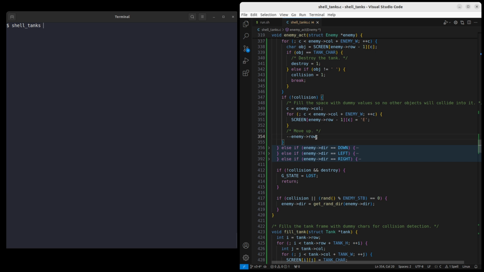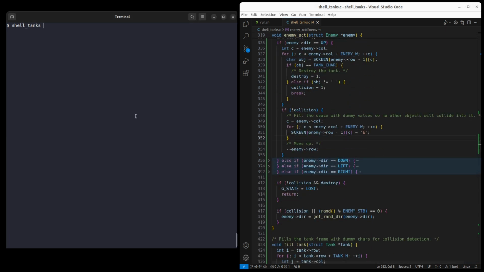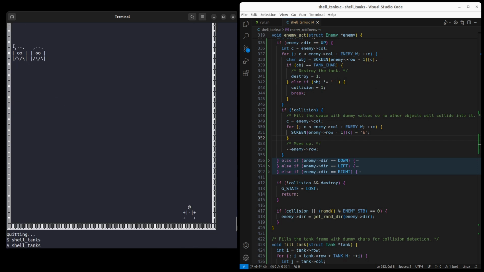Before I move the enemy, I'm also filling out the row or the column in front of that with a dummy character E. And you probably wonder why. This is an edge case which I also didn't realize when I first coded this, because the thing is, we're processing the enemies sequentially, right? One at a time. So imagine what happens if you have 2 enemies right next to each other, let's say from left to right, but there's one empty column in between. And then the left one tries to move right, and the right one tries to move left. Well, if we don't do this, then the logic will technically allow that to happen because there's an empty seat for both of them.